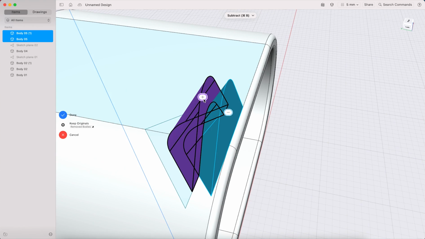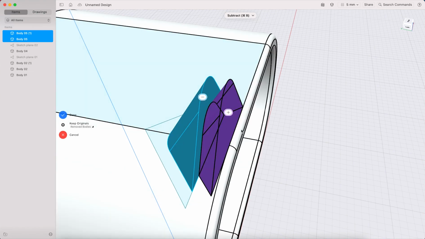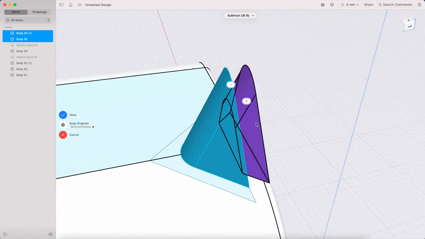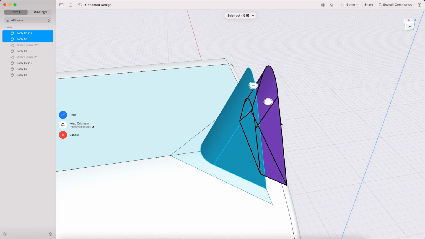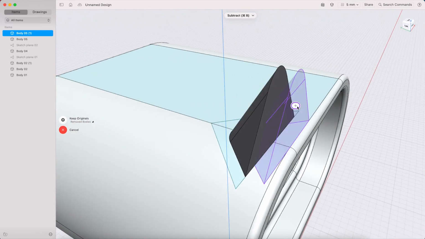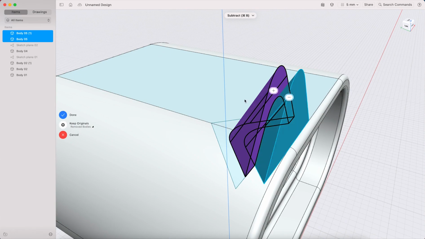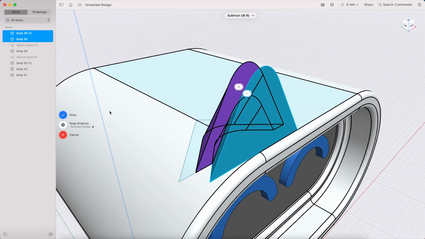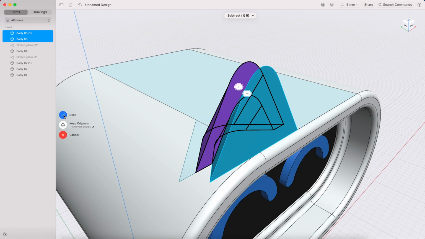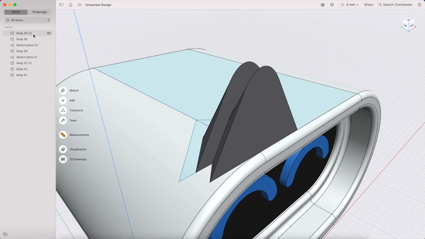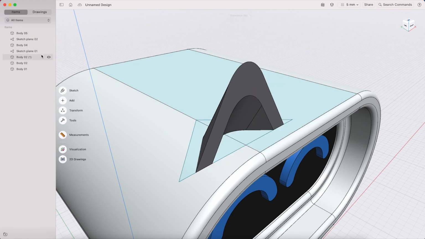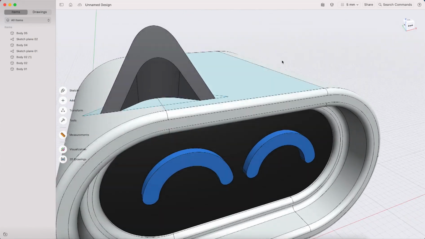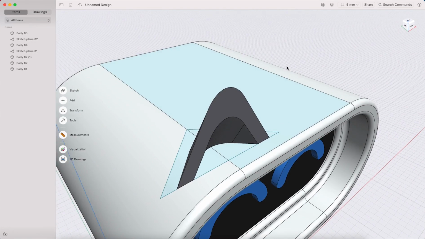If perhaps you've started the other way around, but it's not the way you want, you can change the order of the cutting. So now this blue one cuts the purple one, but no, that's not very good. It was okay already. So if it is the way I want, I can just press done and delete the original object. So I already have my concave here.